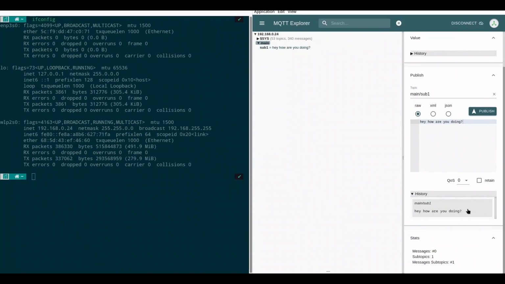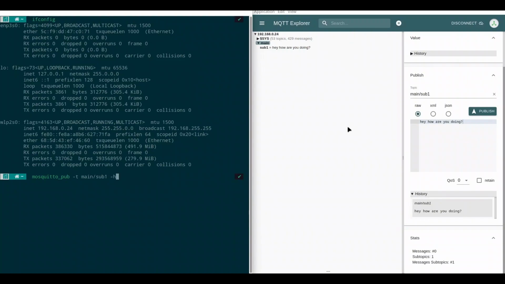Next, I'm going to show you how to send a message to your Mosquitto broker from the command line. For that we are going to use the mosquitto_pub application. The -t option we are going to use for the topic, and our topic is main/sub1.